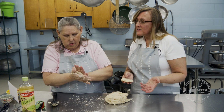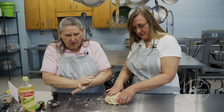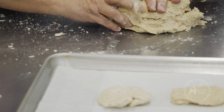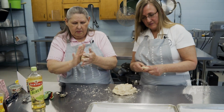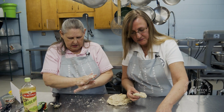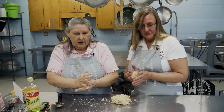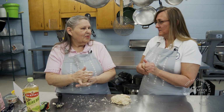Is there a thickness that you're looking for? Well, probably about maybe a fourth of an inch would be about the right size. So you just roll it in a bowl like that, and then just press it. And this dough that I made should make about 12 pieces. The recipe will tell you that, but I always come up with a different number somehow.